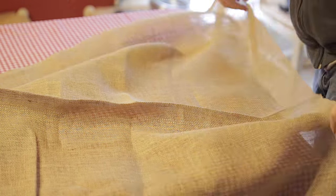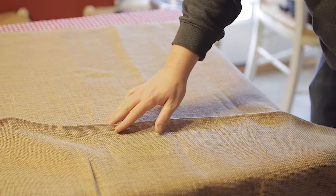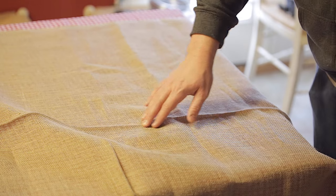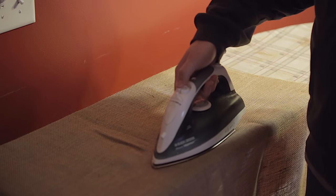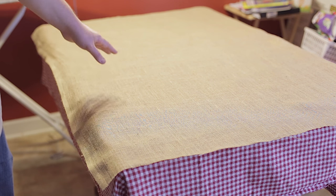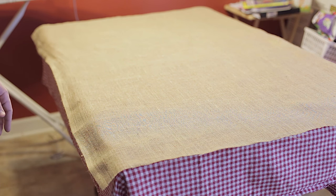When I open this up you can see there are several spots where I've got creases and folds. If you pull tight enough you might be able to get those out when we stretch it on the frame, but I'm going to go ahead and iron it out a little bit just to ensure it's perfectly smooth when it's done. Now the creases and folds are pretty much ironed out, and that'll make it better when we start stapling. We're going to lay our frame down, get it centered up, and start pulling and stapling the fabric around the edges.